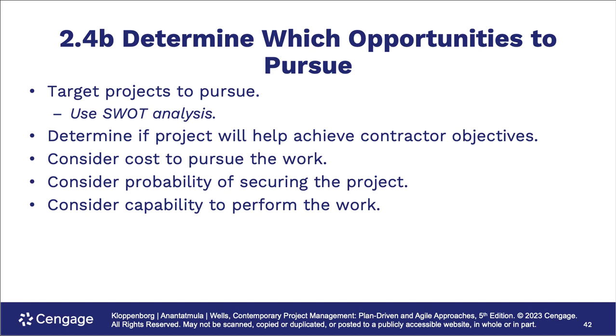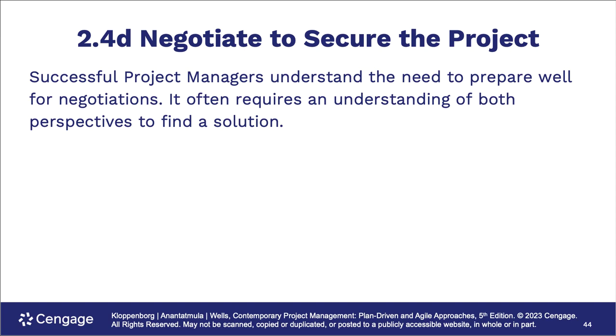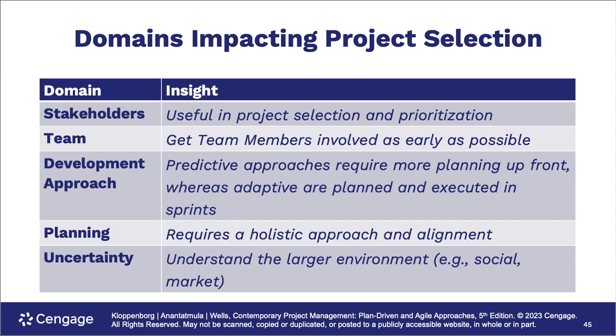So use that SWOT analysis. Okay, that's a good way to work at it. These are based on judgments. Technical management, financial, operational. Typical source selection criteria. Okay. Again, you can see in project management how thorough these analyses are. Negotiation with executives and things like that to secure the funding to make it a go.